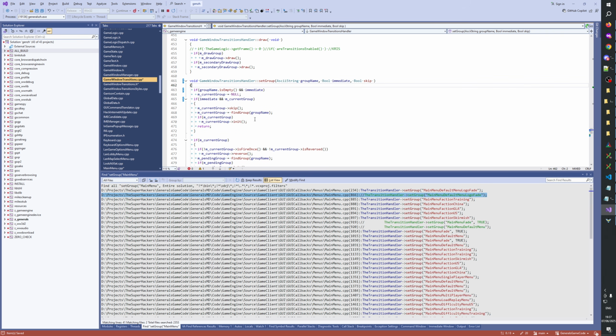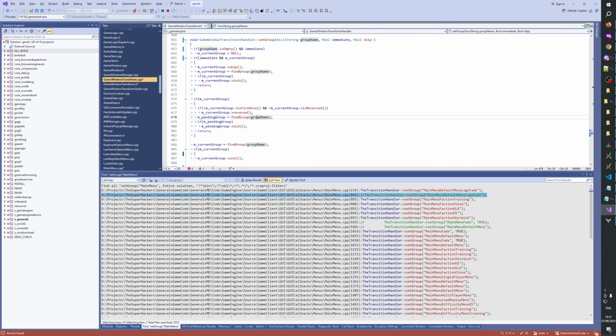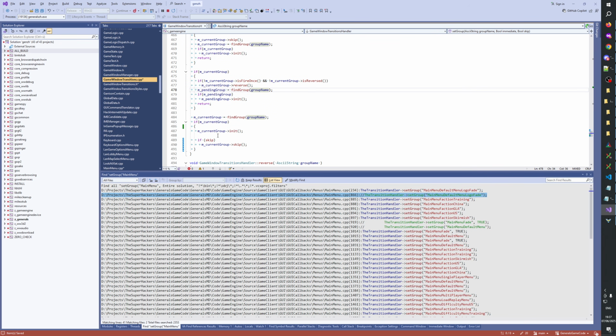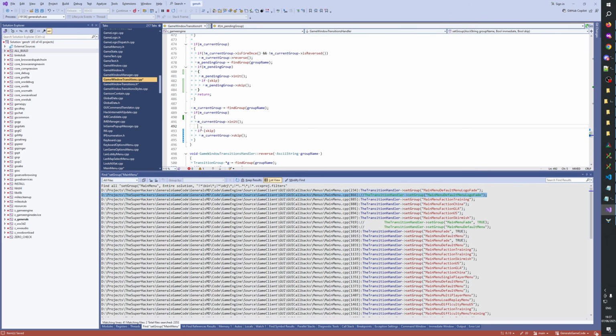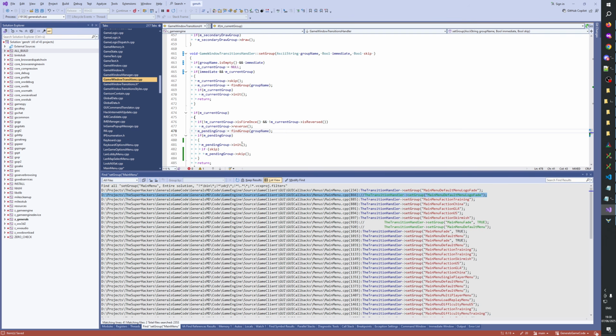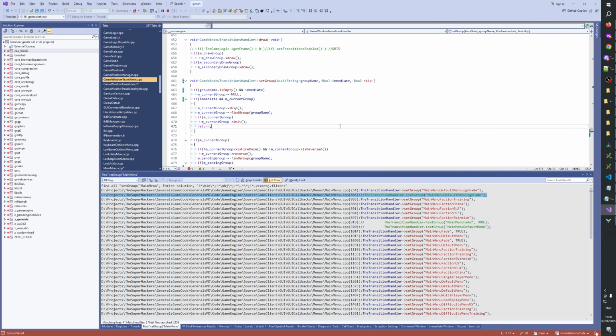Let me delete this here. Then also let's put the same thing here. If skip, pending group skip. Okay. I don't know if that will work correctly, but maybe.